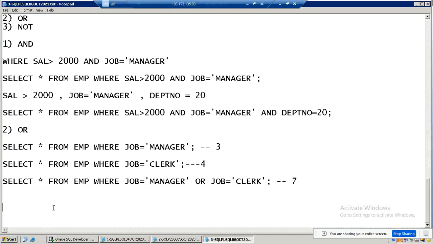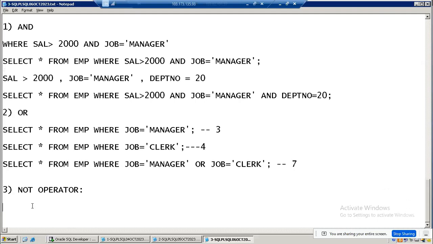Next is the NOT operator. This NOT operator is also called the negation operator.